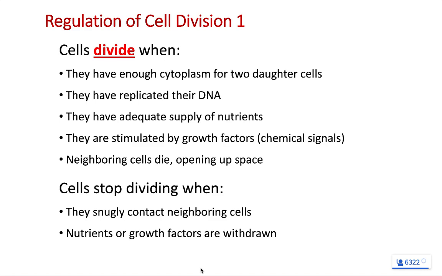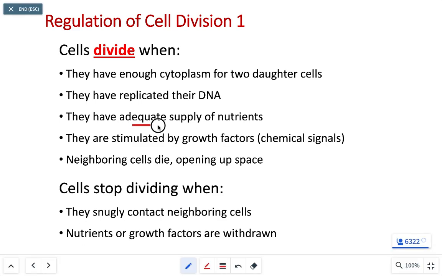So, why do cells divide? Cells are going to divide for all kinds of reasons. We need to heal tissue damage. We have all kinds of potential reasons. But things need to happen before our cells divide. We need to make sure that the DNA has been duplicated. We need to make sure there's enough cytoplasm in the cell so that it has the appropriate surface area to volume ratio to incorporate one of our lab activities. The surface area of the cell and the volume of the cell are 2 very important things that dictate cell replication. They need to have an adequate supply of nutrients.